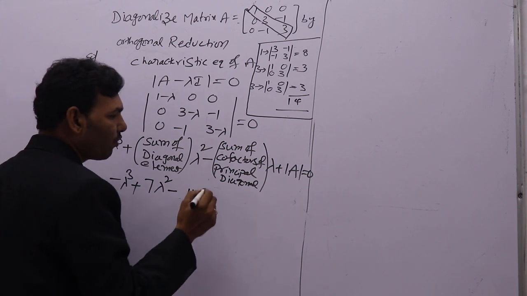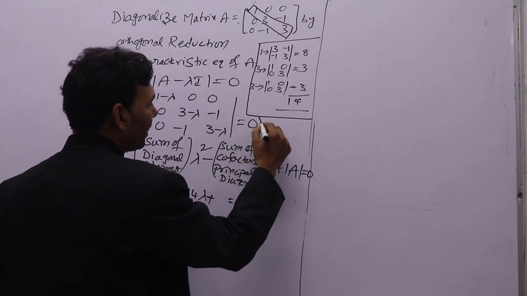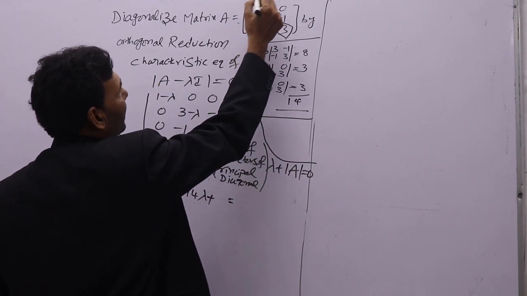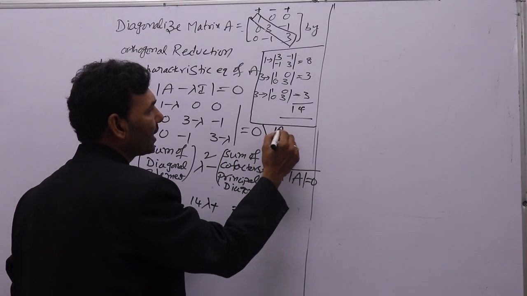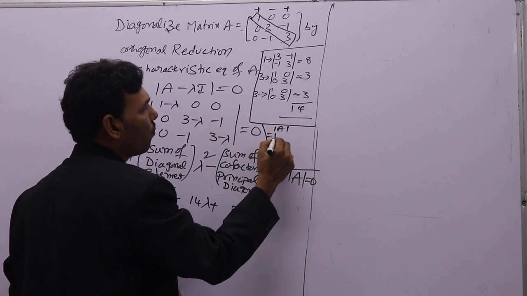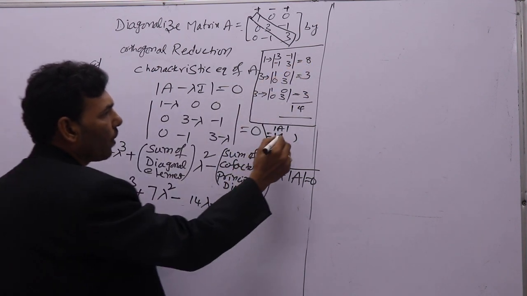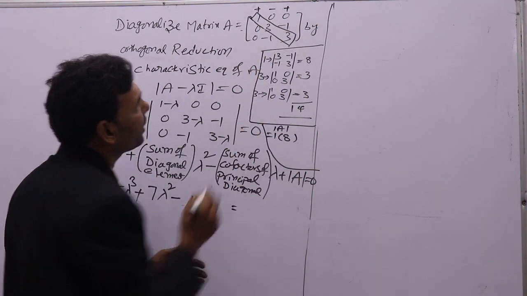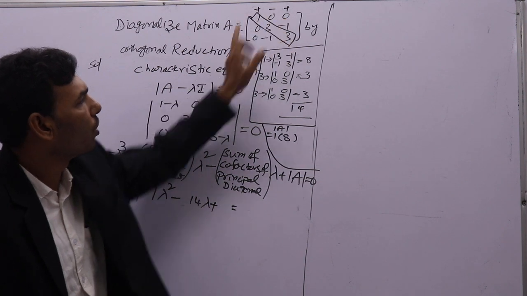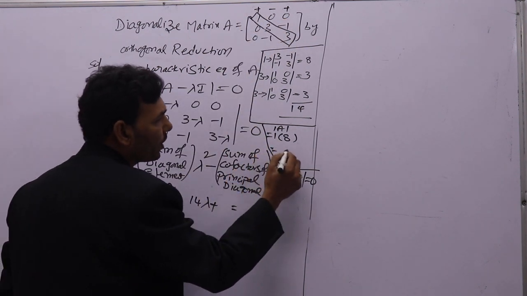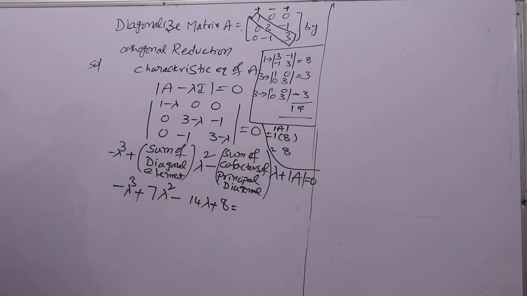Plus det A. We need to calculate the det A value. Det A value we can calculate very easily by using cofactor signs. Plus, minus, plus are the cofactor signs. Now I am going to calculate det A. Det A equals 1 into 1's corresponding cofactor, which we already calculated, that is 8. So 1 into 8 minus 0 into anything 0 plus 0 into anything 0. So no need to calculate cofactors for 0 and 0. So det A value is 1 into 8, 8. Det A is 8.